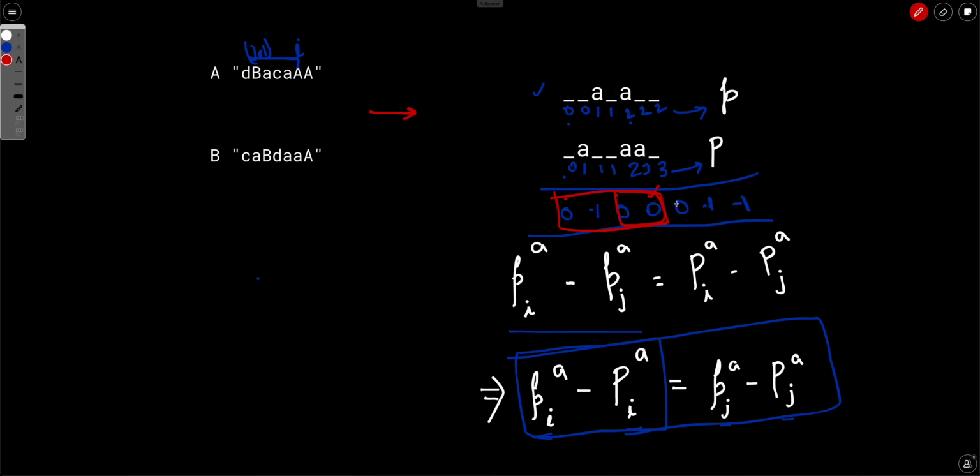Now let's try one more example here. Let's try for this one this time. Here this is equal to this and this. So it means that this fragment and this fragment are equal. We can see they are equal. Similarly, this fragment denotes this one, and we can see they are equal, correct?